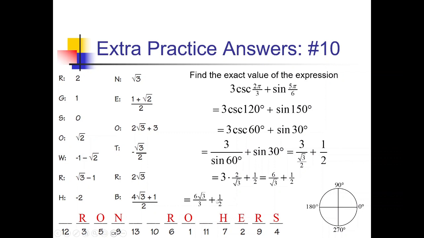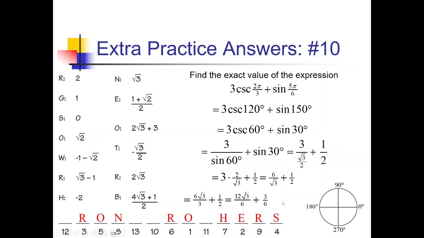So a common denominator from 3 and 2. Smallest number that they both go into is 6. I can make this first fraction have a denominator of 6 if I double the numerator and denominator. So this will be 12 radical 3 over 6. And for the 1/2, to make that over 6, I have to multiply by 3 over 3. So that's going to be 3 over 6. And now if I combine these together, I'm going to end up with 12 root 3 plus 3 over 6.